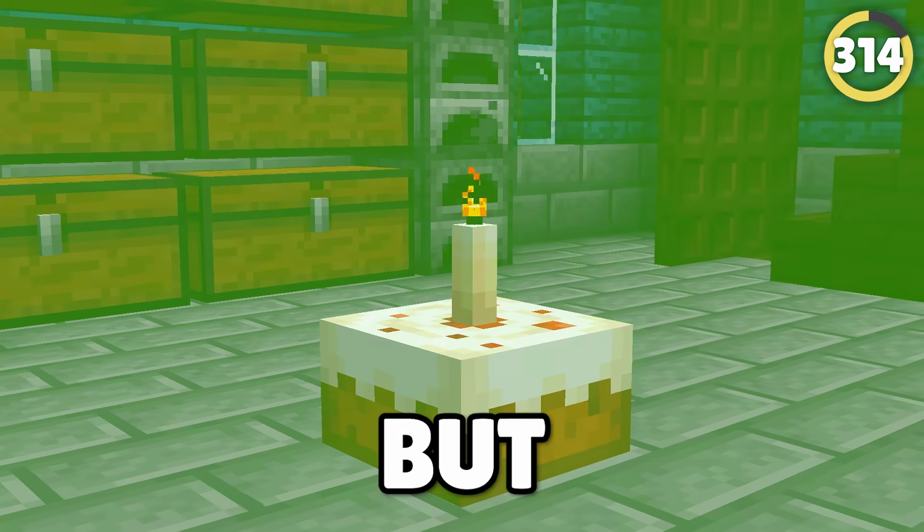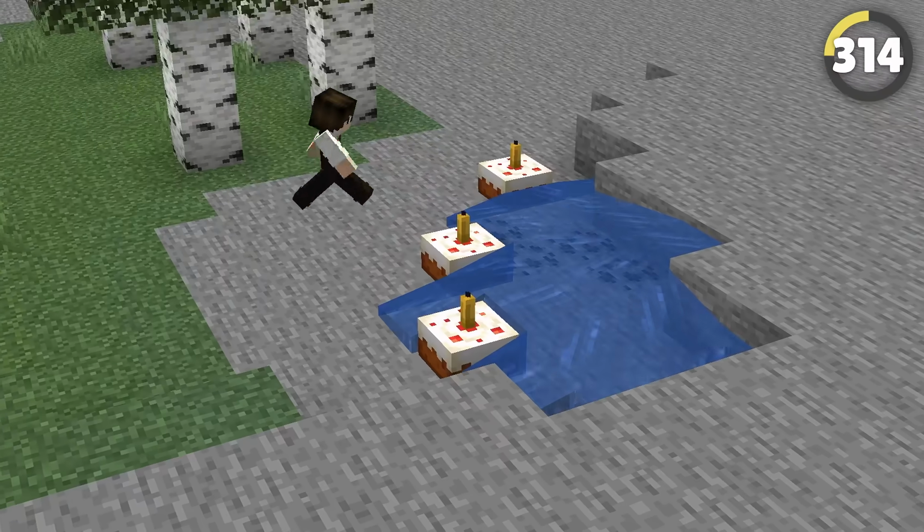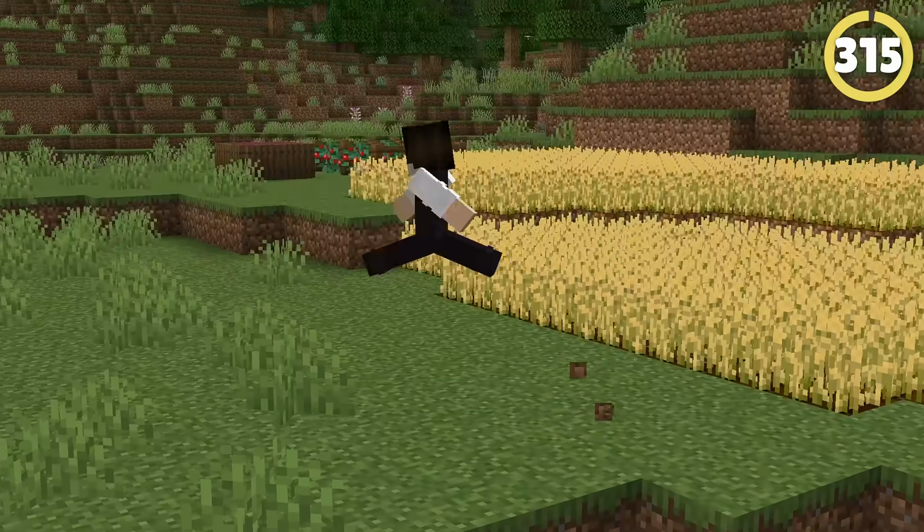Candles are powerful, but only on cakes. In Java Edition, the cake will not get waterlogged, pushing the water away while the little candle burns bright and strong.